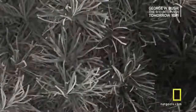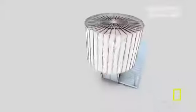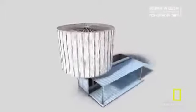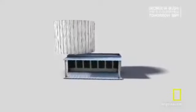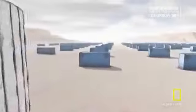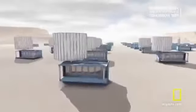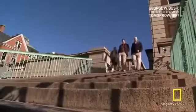They see their material as the key to building a full-scale machine. With a cylinder of absorbers and a processing unit, these machines could be planted by the thousands in remote, dry areas of the world, each one capturing the same carbon in one day as a tree does in a lifetime. So, would a world full of synthetic super trees do the trick?